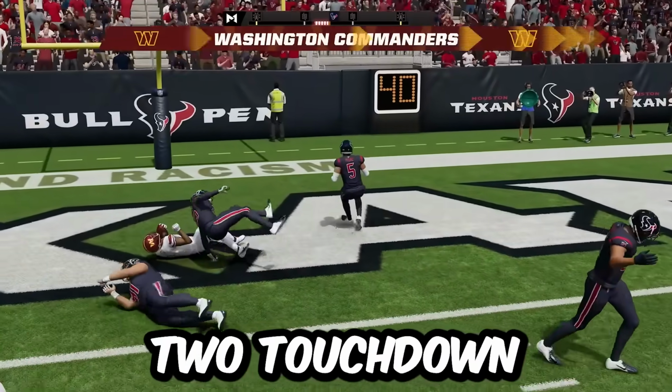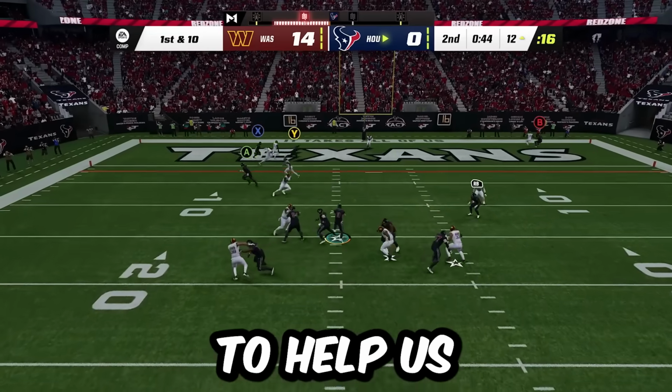We're playing to be able to put our cornerback that was just reset to a 0 overall back to where he was at, 60 overall. That's what's on the line. We have to get this win, because if we lose, he stays at 0. The Commanders take an early 2-touchdown lead, but we have Davis Mills to help us bounce back.